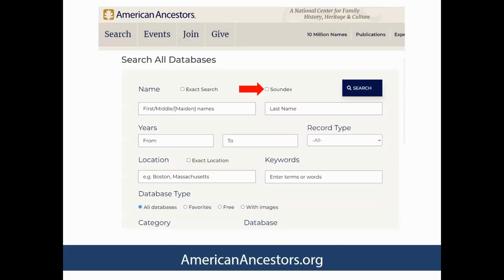And as I mentioned, Soundex is built into your genealogical databases. So you don't have to necessarily calculate out the code, but we'll show you how to do that shortly. But a lot of times you might find that it is just a check mark option when you're going to search. This is the database search screen for American Ancestors, and you see that there is actually an option to check off Soundex. So when you search a name, it's looking for other names that fall within that same Soundex code.